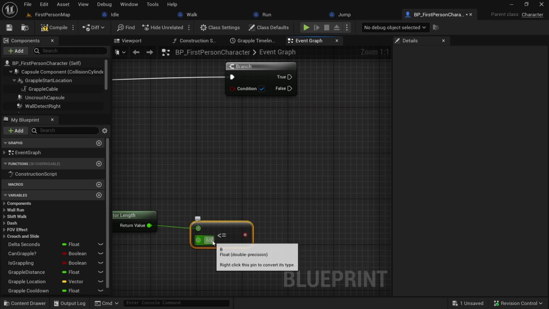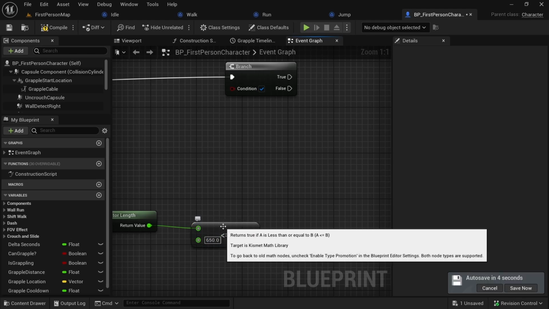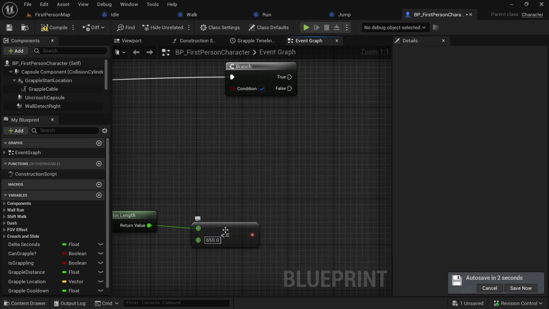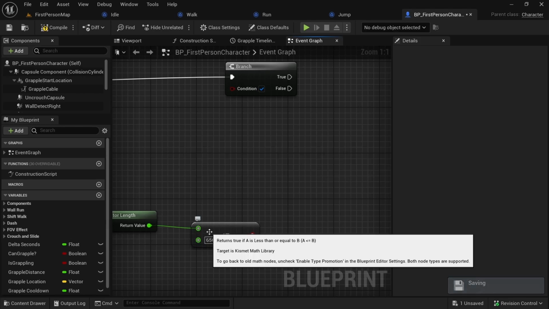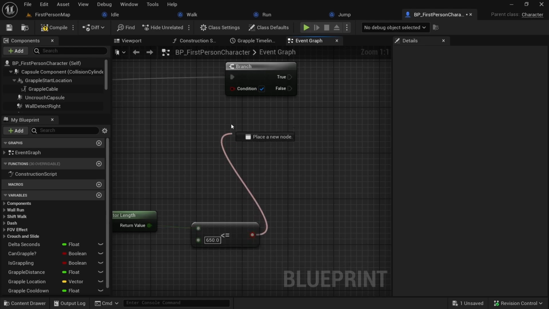In my case, that number is 650 because my sprint velocity is around 900 and walk velocity is around 600. So I want something slightly larger than 600 but much smaller than 900, for example. You can try changing the number, but be careful while changing it according to your sprint or run velocity and walk velocities. Let's plug it in.